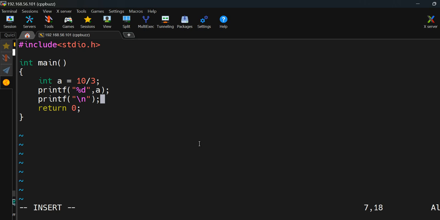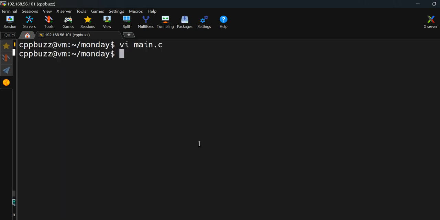I'll add the new line character with printf, and then I have to come out of insert mode by pressing escape, then shift colon wq. wq stands for write and quit. I'll press enter. So we have this program ready. Now let's compile it using the GCC compiler. The command is gcc main.c. Then if I want to specify the binary name, let's call it main.out, I can make use of the -o flag.